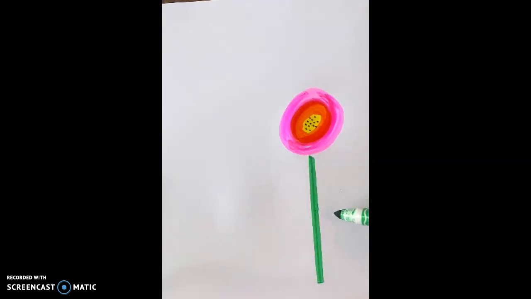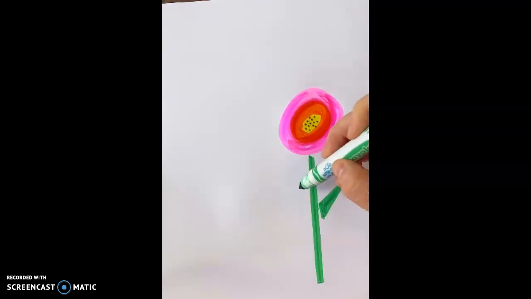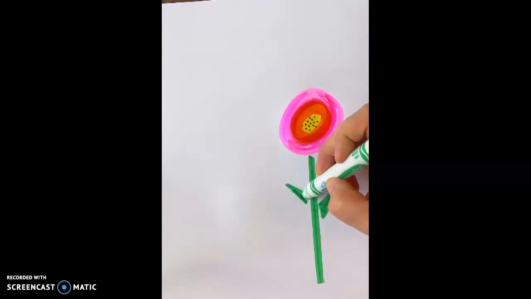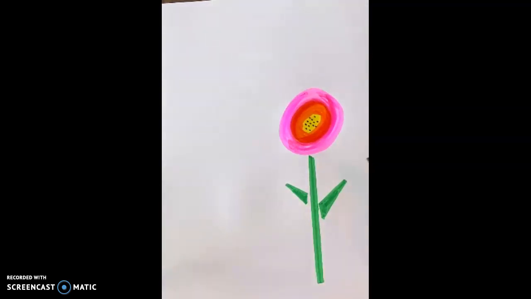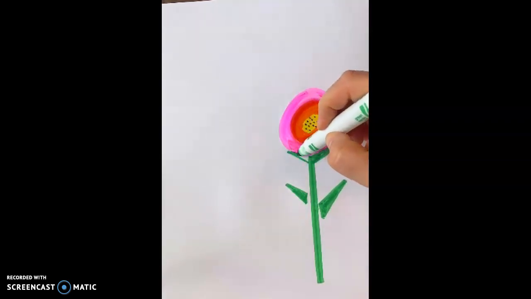And for the leaves, if I want to keep this more of a geometric style, I might come in and create a triangle to make some leaves. I even left a little bit of negative space. You could connect them or you could leave it separate. It's kind of up to you what you personally like.